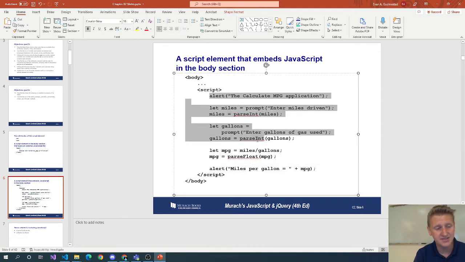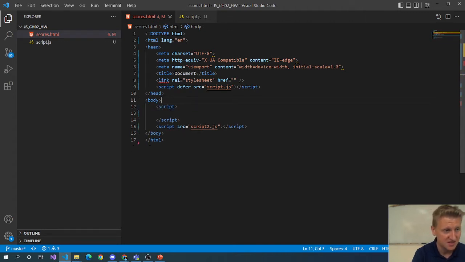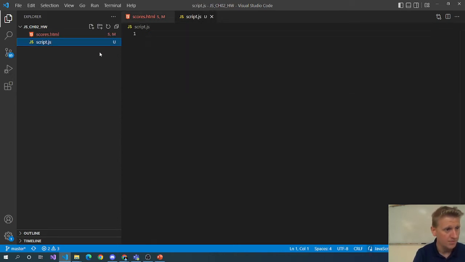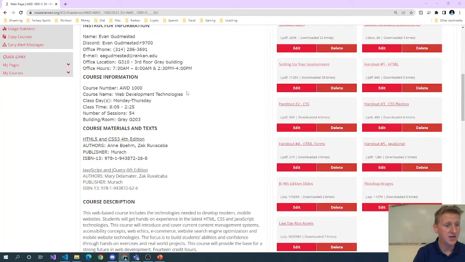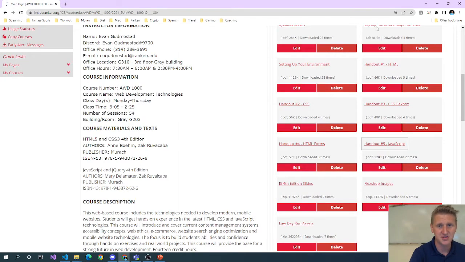Now, this is chapter 2 stuff, and in most of the JavaScript, we're not going to be using alerts. I've got all these script tags, so let me clean all this up. But what they're doing here is an alert. Hello world. So we're linking to a JavaScript file, and this is what an alert does. In chapter 2, we start with alerts, but in the real world, we don't really use alerts. It's just a way to start learning this stuff.